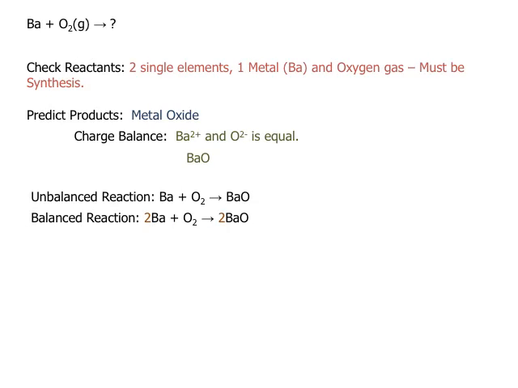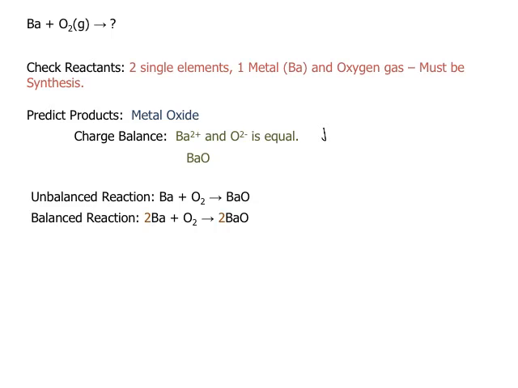Alright, similar game here. Two single elements. Even though one of them, this is still an element, even though it's a member of the Brinkelhoff, that's why it's O2. It's always really important to remember our Brinkelhoff on things, especially when we get to writing products. That'll come back later. And we've got a metal and a non-metal, and so that's our tip-offs for synthesis. So making one thing, barium oxide. We've got 2+ because barium's an alkaline earth metal, and oxygen is another chalcogen, so -2.